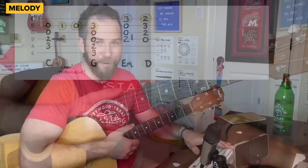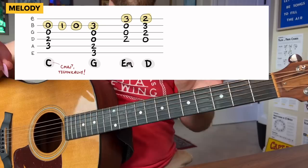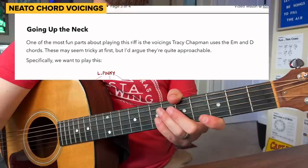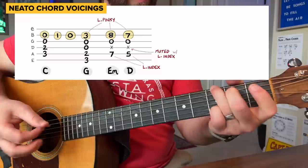So practice this. This is something you could have tons of fun with, whether you're strumming or fingerpicking, which I'll talk about in a minute. If that's something you want to hang out and play with, you can, right? But let's keep going here, because I want to show you how we can go up the neck and play this like Tracy Chapman does, using this cool voicing of the E minor and the D, okay? So the C and the G stay the same here. I'm still strumming. I'll get to fingerpicking in a little bit.